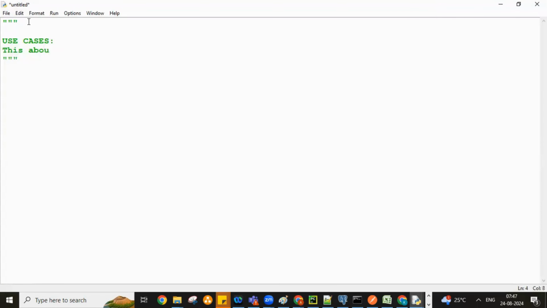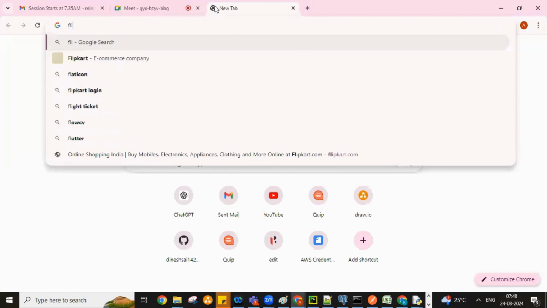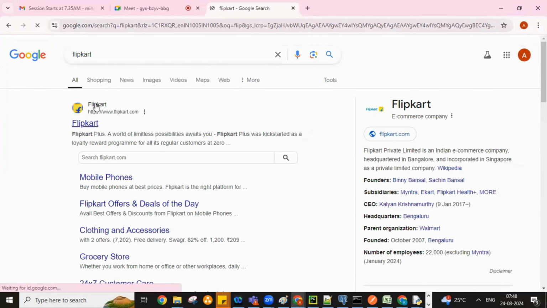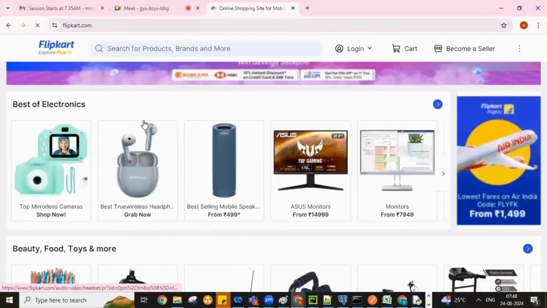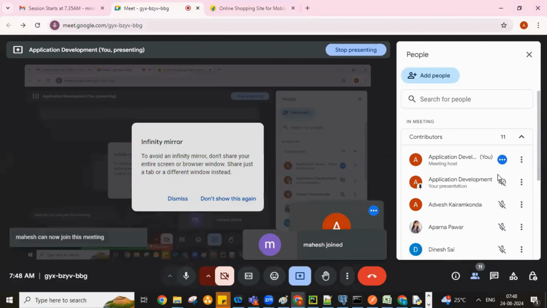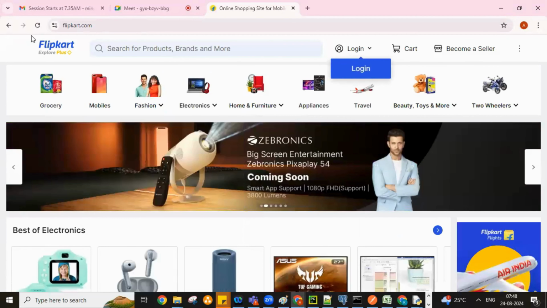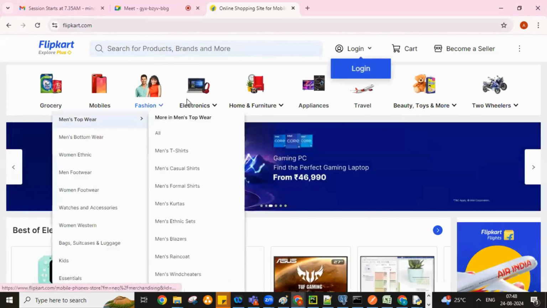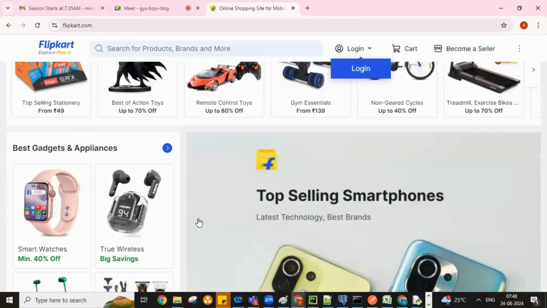Think about Flipkart, right? Flipkart, Amazon, any website. So what they do is when you get into their website, for example, Flipkart.com, right? When you get there, you are seeing all the information, is it? There are many sections. When you get into this Flipkart website, you are seeing many products in that website, is it?